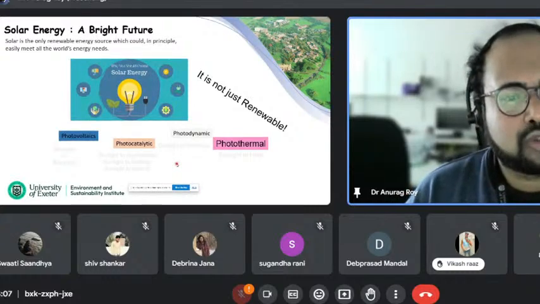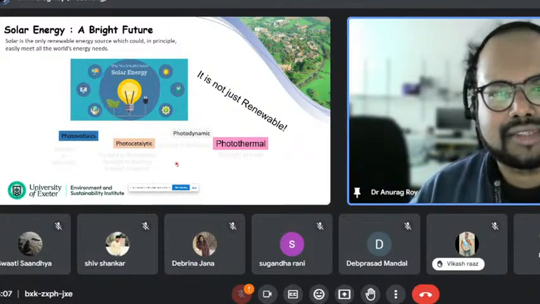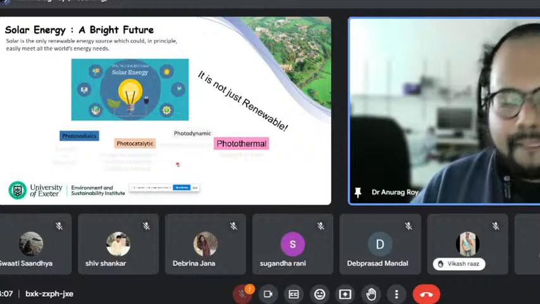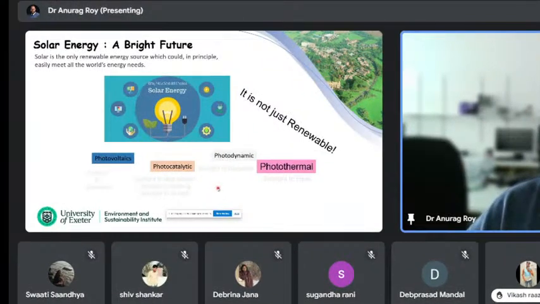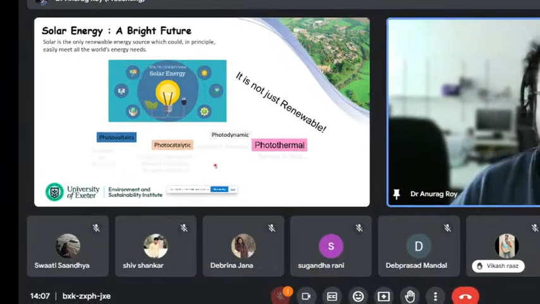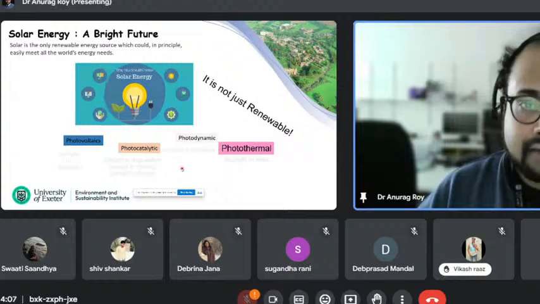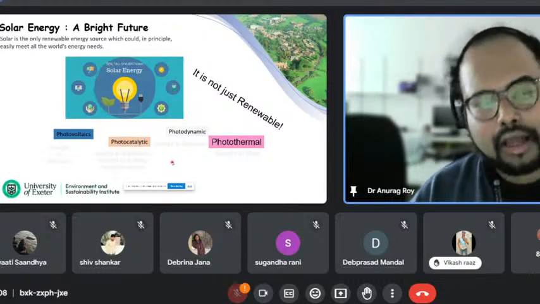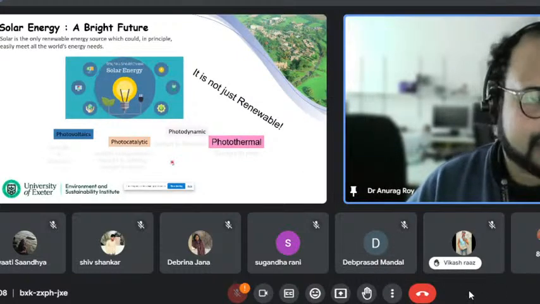Sunlight can also help with splitting. What does splitting mean? It comes to hydrogen generation, which is another future of the renewable sector. The production of hydrogen is a very emerging field nowadays, and the easiest way to produce hydrogen is to split water. H2O, you can easily get hydrogen out of it. But the problem is, it's very easy to split in theory, but practically you can't split water into hydrogen and oxygen due to its strong ionic and chemical bonds. So here we can utilize a catalyst that absorbs the sunlight and helps, depending on the band gap, to break the hydrogen and oxygen apart and generate more hydrogen, which can be utilized as a futuristic fuel.